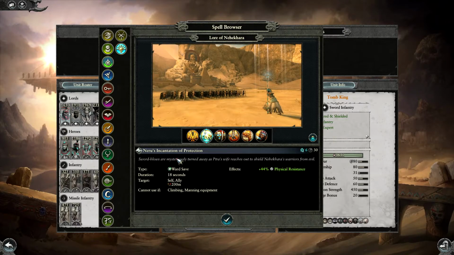And then we've got the Incarnation of Protection. So it affects allies, a unit within 200 meters, lasts for only 18 seconds. It's only got a power cost of 6 though. You can do it every 30 seconds, and it gives you 44% physical resistance. Again, where it's a percentage, that is a huge deal. So yeah, the bigger the unit, the bigger the buff will be.